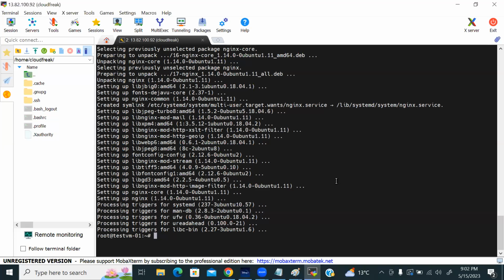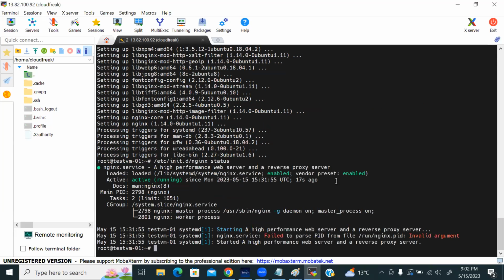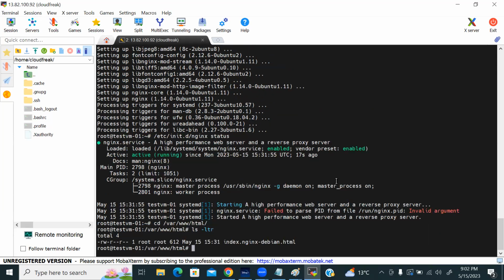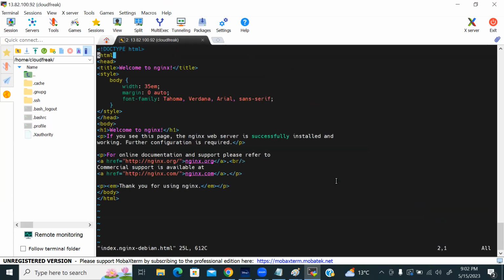Installed, and I'm checking /etc/init.d/nginx status. It is up and running. So I go to /var/www/html, and inside this I'm going to update this file. I'll make it like this is a home page. Assume this is a home page.